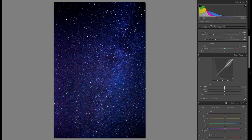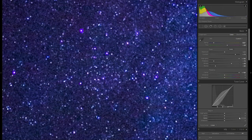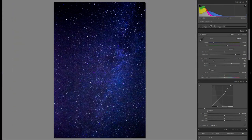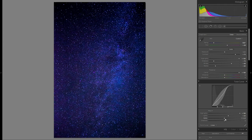The tonal curve is a very important tool as well. You definitely want to bring up the highlights here — the highlight slider will just affect the very highlights, which in this case are just the stars, making them seem even brighter and clearer in the sky. For the rest of the sliders, play around and stick with whatever works best. I love bringing up the lights slider — it creates so much more dynamic in the picture. I'll leave the darks at zero and maybe slightly bring up the shadows.